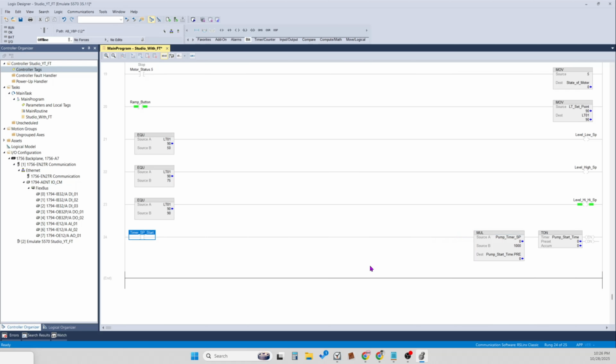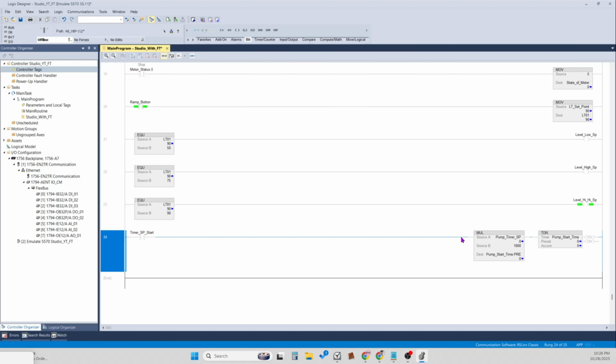So now it's okay. One more thing, if you want to move, you can also use one move block, but there is no need to move here. And one more thing: after whatever time you enter here, after the timer completes, one output will glow. It will indicate that your timer is completed.